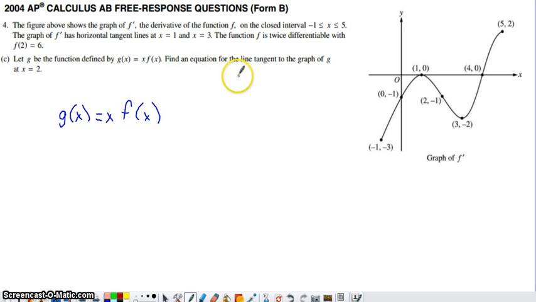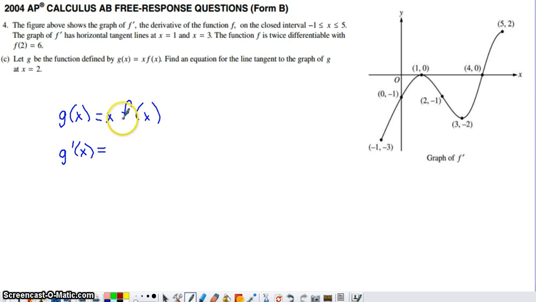And they want us to find an equation for the line tangent to the graph of g at x equals 2. So our answer should be in either point slope form, slope intercept form, most likely. To construct that, we're going to need to know a point on the line, and we're also going to need to know its slope. Since we need to be tangent to the graph of g, we're going to need to know the slope of a tangent line to the graph of g at the x value of 2, and that's going to correspond to g prime of 2. Before we can find g prime of 2, we need g prime of x.